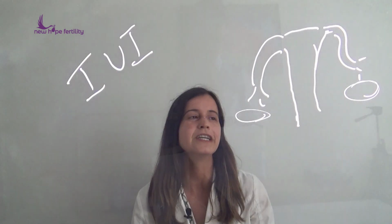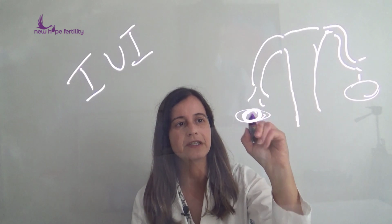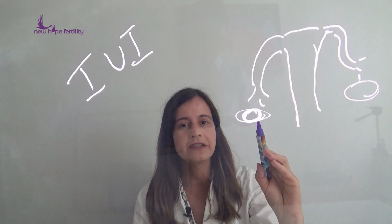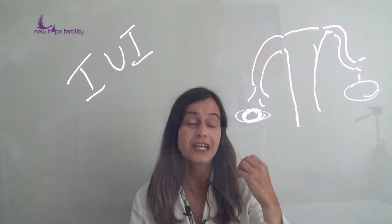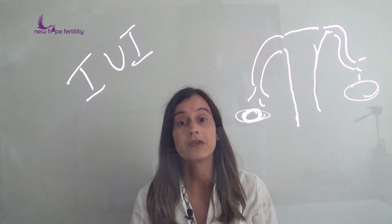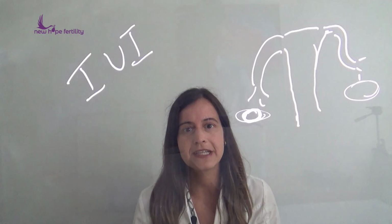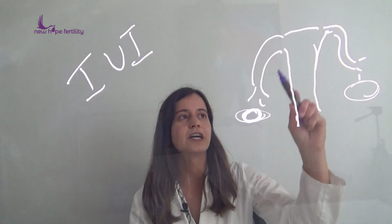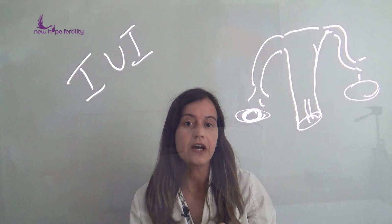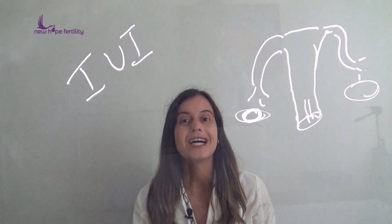So back to the ovaries here. We're watching these with ultrasound, and you can see a follicle grow, which looks like a big circle of fluid on the ultrasound. Once we see that the egg is a good size, sometimes you'll take a shot to trigger ovulation, which is called Ovidrel, and that triggers the release of the egg. The egg will be released about 36 hours later, so we know exactly when to do the IUI. Sperm can actually live for a few days inside the uterus and cervix here. So this is your cervix. After you take Ovidrel, we can do the IUI the next day or the following day, about 12 hours and then 36 hours later.